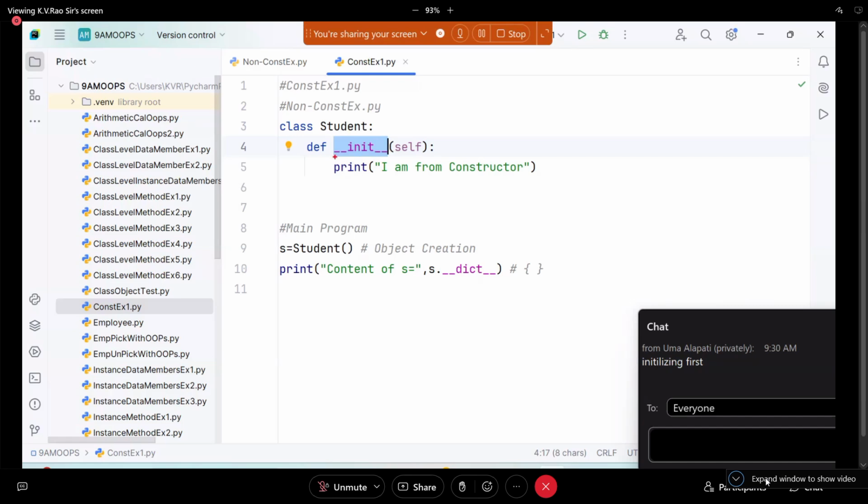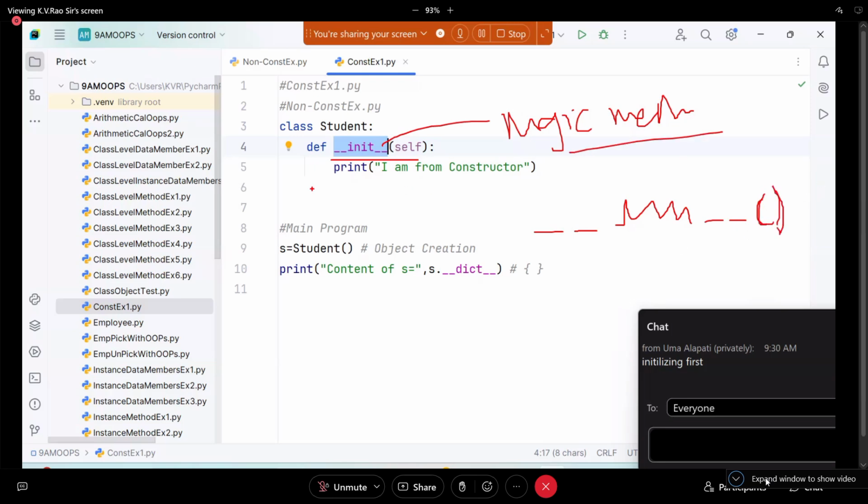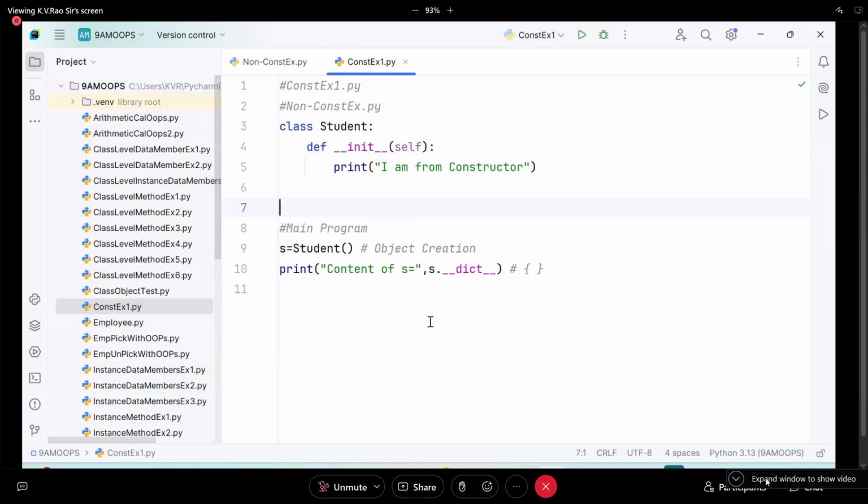This is one of the magic methods. Anything that starts with underscore underscore, some name here, and then underscore underscore again, this is called a magic method. If parentheses are there, it is a magic method. If it is __dict__, that is known as a magic variable or dunder variable. Double underscore before the name, double underscore after the name, this is called a dunder method. Remember that.